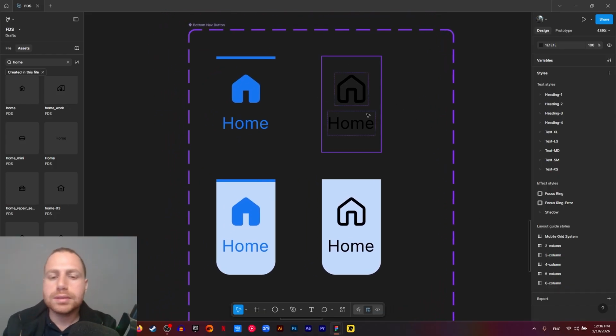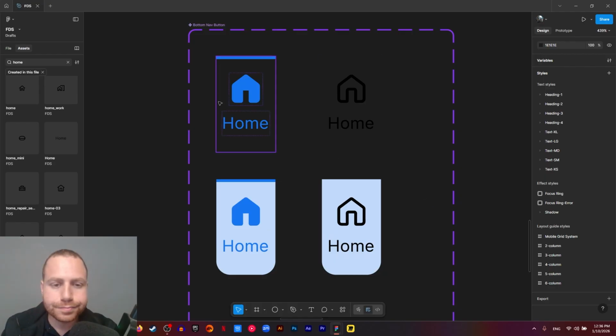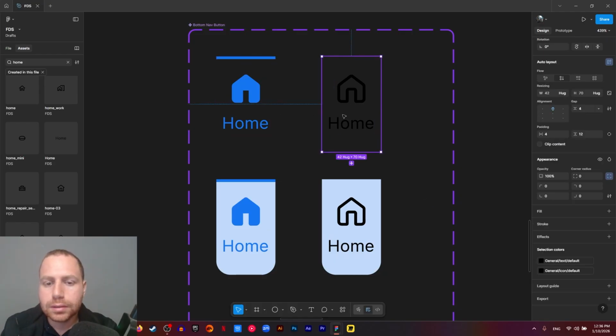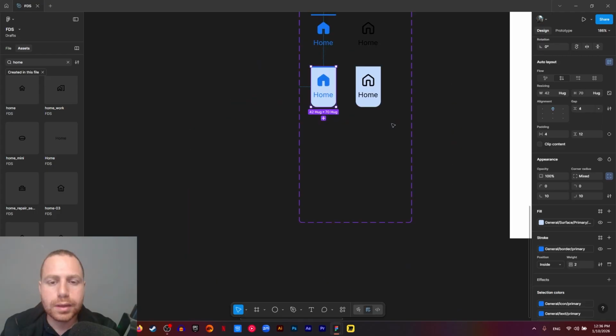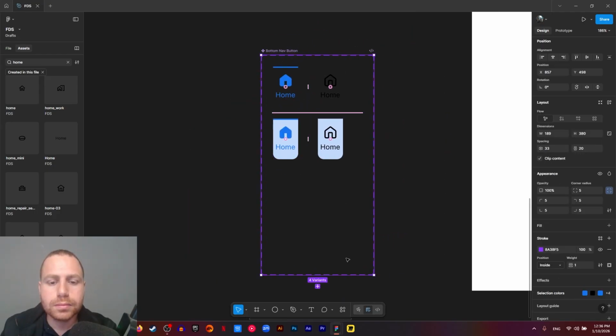So whenever, let's say I want to change the tab from home to something else, it's going to be unselected. Then I'm going to select it like this, and then it's going to go to this state. And then I want to press on it in the same state. Then it's going to be like this, and then it goes back. So that's how it goes. Let's make sure everything is fine and everything looks great.